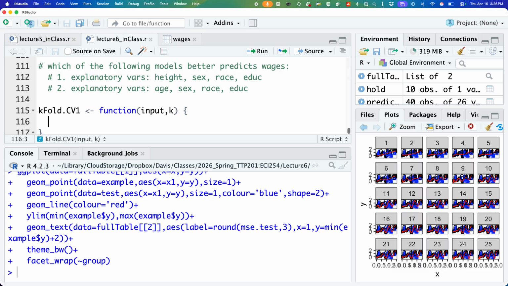Yeah, so divide the data set into k equally sized parts. Okay, so who can help me here? How do I split my data into k equally sized parts? There's different ways of doing this. Yeah, I'm thinking of a for loop. Okay, you could do this in a for loop. Describe the concept of what you're thinking about in the for loop.